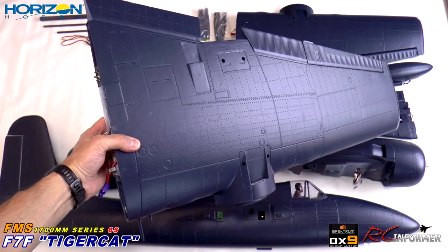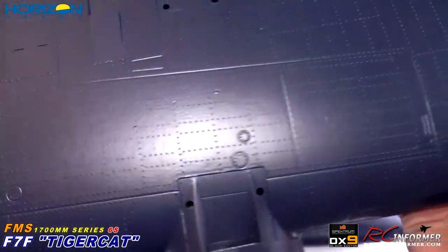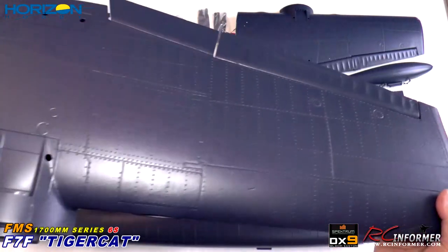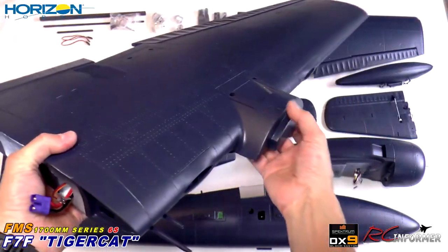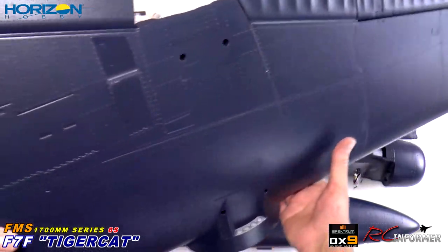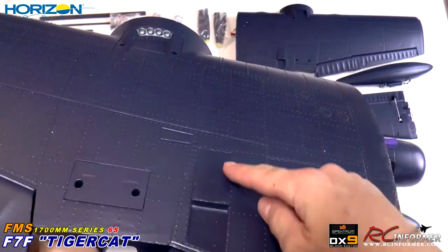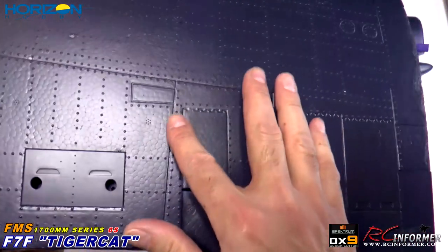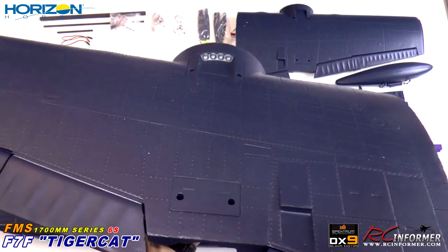Here's a look, guys, at one of the main wing panels, and man, you can see all of the detailing on this airplane, all that rivet line detail. They definitely improved the finish over my test plane, because they got a much better foam filling; the foam material filled the mold a lot better on this one. Really, really nice. A couple of things to note too. Brandon Moon was here also, guys. This little scooper exhaust exit here was not on my test model, but he suggested it to the factory, and they went ahead and put that in there. So a little bit more scale detailing there.